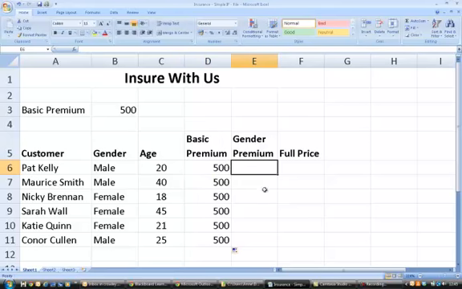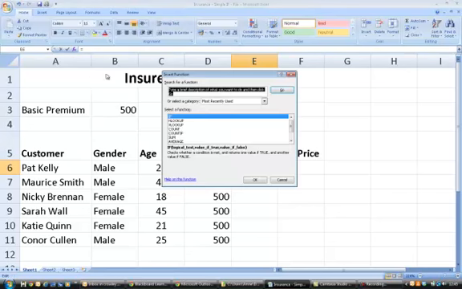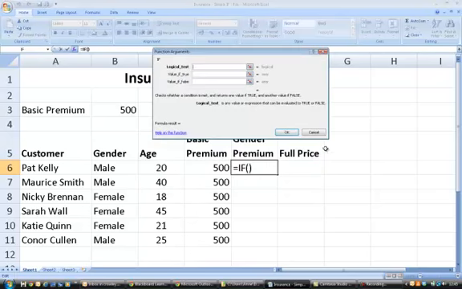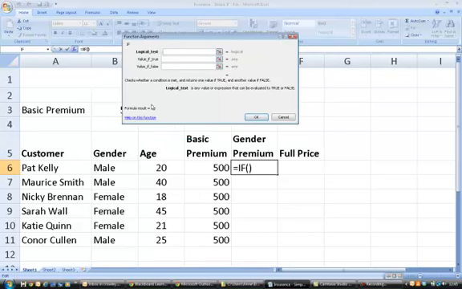So now you have your if statement, and your if statement is referring to the fact that if the driver is male, there's an additional 20% in the basic premium. So we go and we get our insert function dialog, we go get our if dialog, and here's our if dialog box. And what's our logical test? Well, our logical test is the driver male?